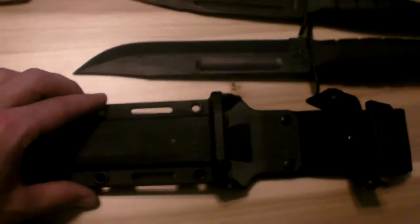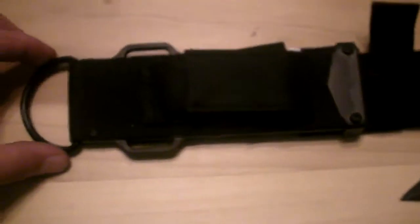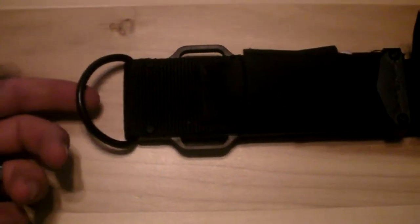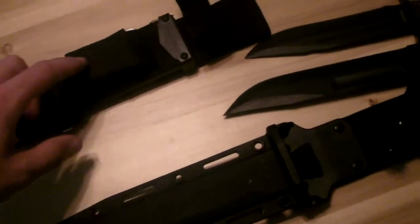As far as the sheaths go, obviously I much prefer anything American made, but the K-bar has these grommets and holes in the side that you can lash it onto a pack or a tactical vest or whatever you want. And the Smith & Wesson has two down there, and that's pretty much it. It does have a belt loop, obviously, but that comes on all belt sheaths these days. This is metal though, a little metal D-ring here. Thought that was interesting. But either one, if you're going to lash it with some paracord to something, this is just as fine because you're going to be going in and out of different stuff.